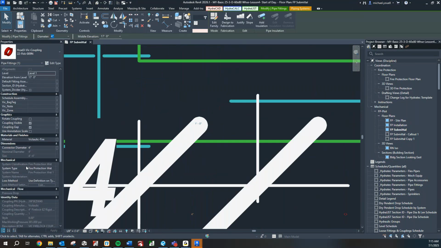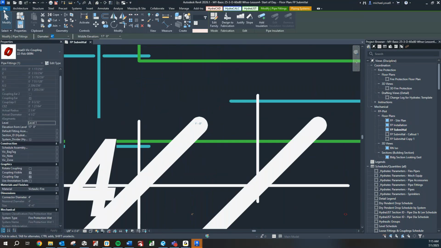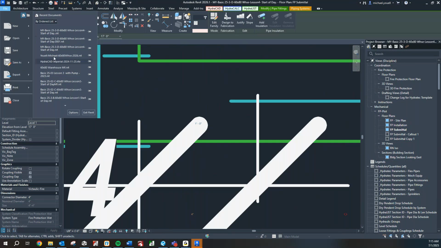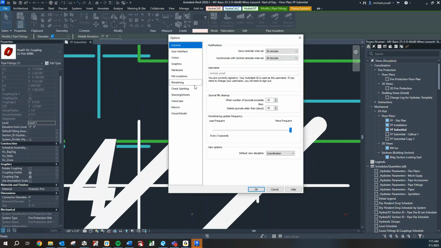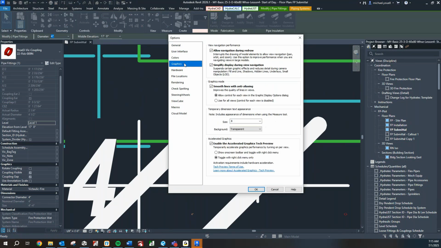Go into your options. So file options. Yeah, because I got tired of it being tiny. Yes. And go to graphics, I think. I don't do it that often. But yeah, right in the middle there where it says size 18. Make it whatever size you want. Okay, and so then I make it 8.